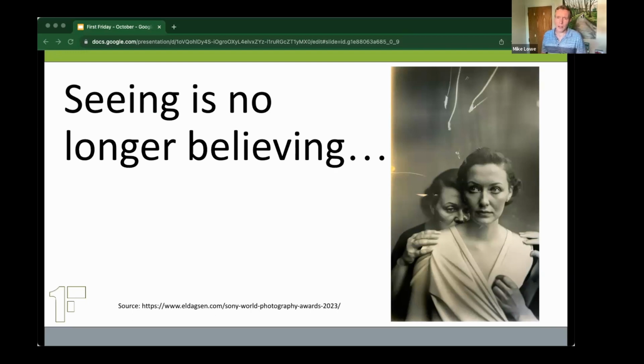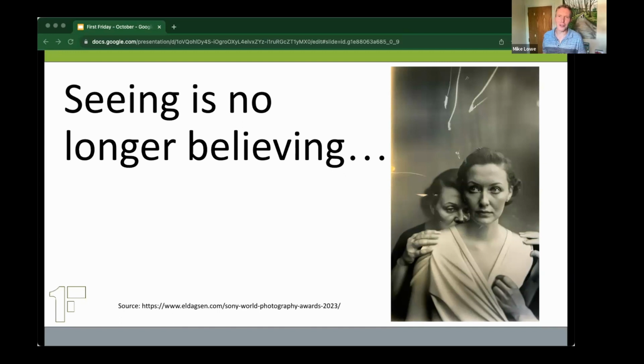And the old phrase, seeing is believing, was probably already no longer true due to photoshopping over the last 30 years. But nevertheless, the use of artificial intelligence has taken that a step further.